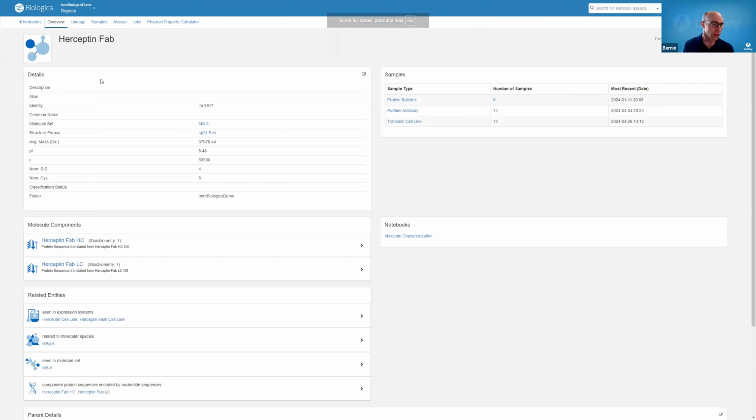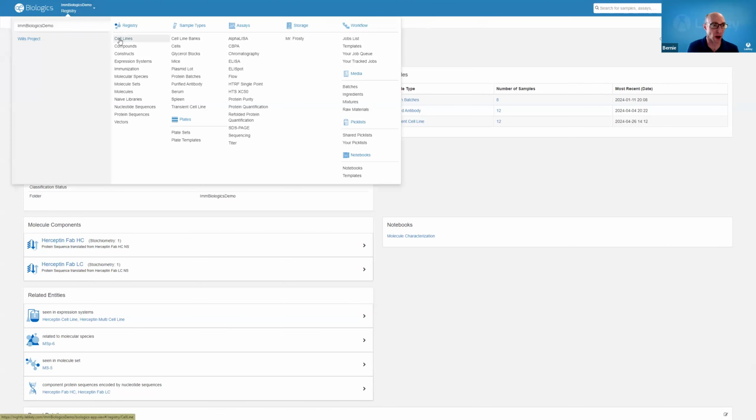Okay, so I'm starting us on this molecule overview. There are a lot of aspects of this product. There are a variety of other entities in our bioregistry and more that you can add.